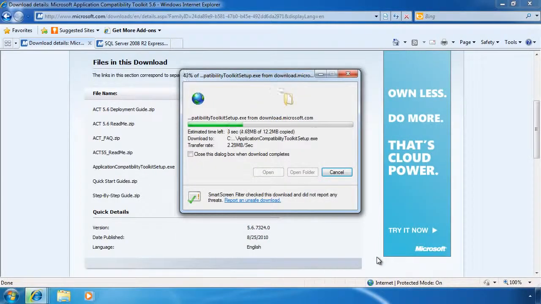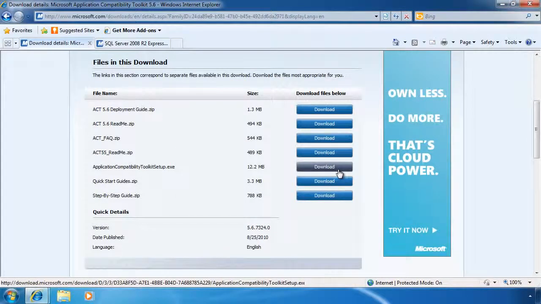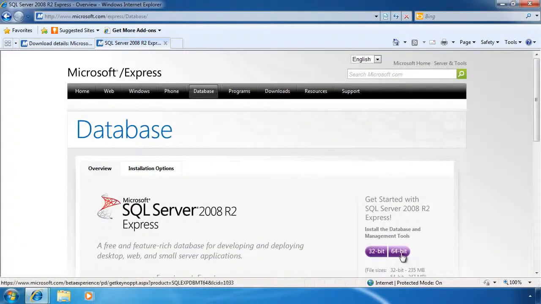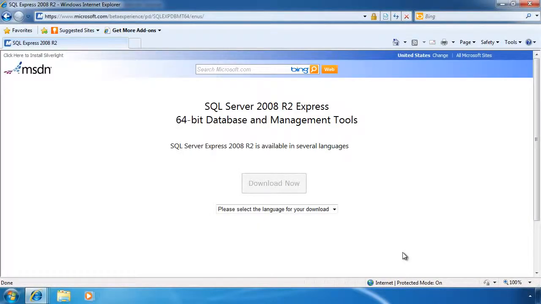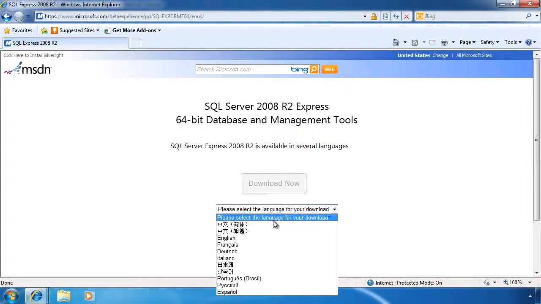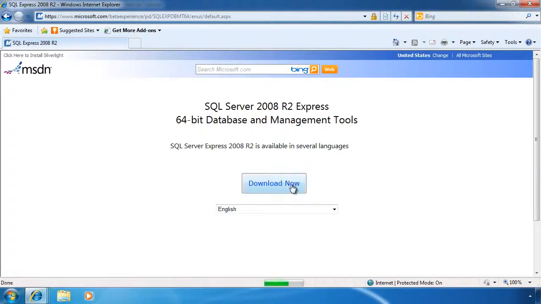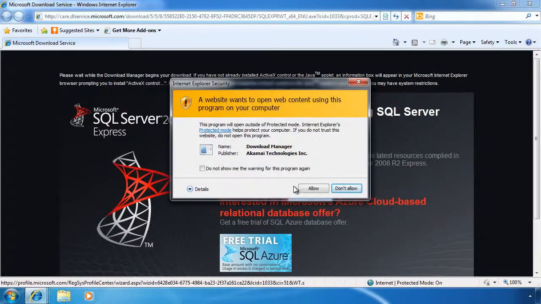Since I do not have a SQL Server on this network, I also need to download SQL Server Express. This is a free, scaled-down version of SQL Server. I have already opened the web page for the download in this tab. This web page is easy to find using a search engine. Once I select the download link, I will be taken to a website in which I can select the language for the installer I want to download.